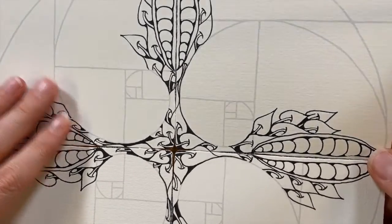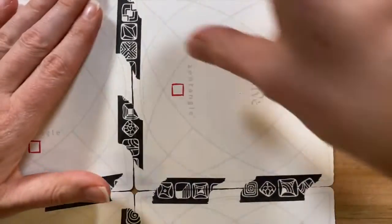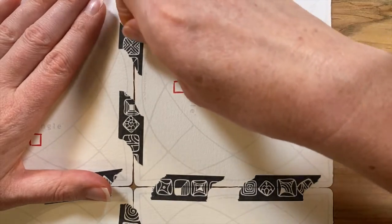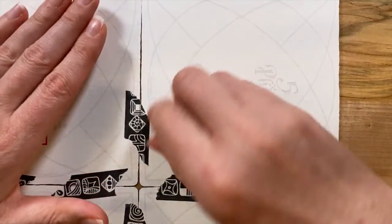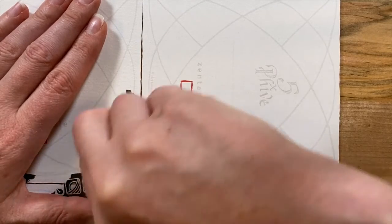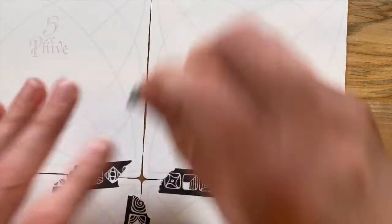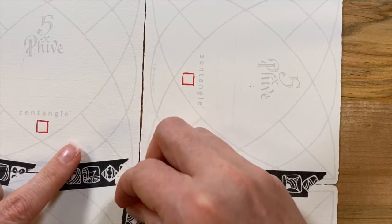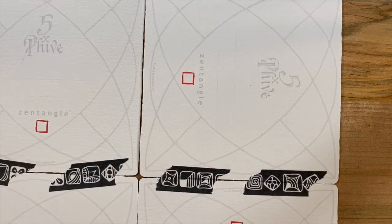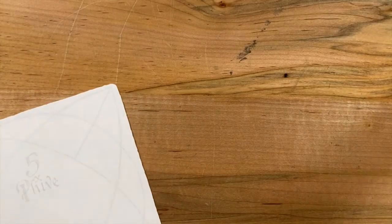I think I'm going to break mine in half and make it a 2 and 2 scenario. So I'm just going to carefully remove the washi tape, and it comes off really easily, so that's nice. I'm just going to remove it from 2 sides so that I have 2 and 2. I like to work that way, but you can leave it all connected if you want. And I'm going to put one of those aside.